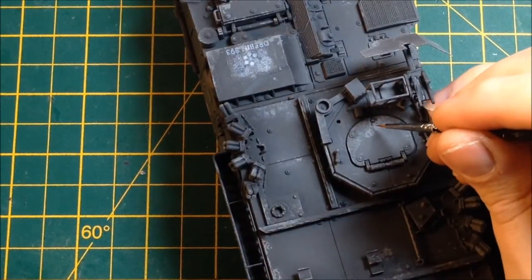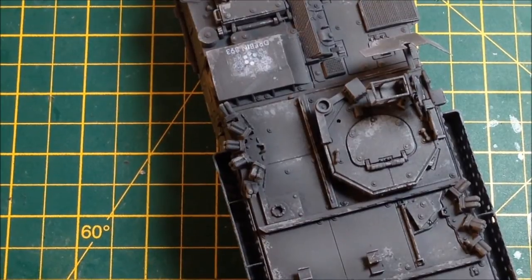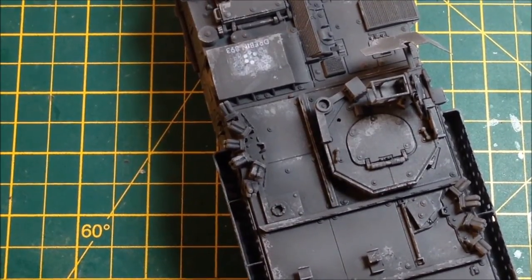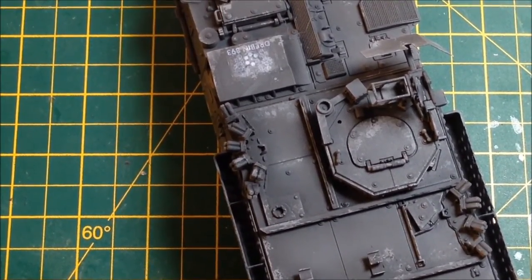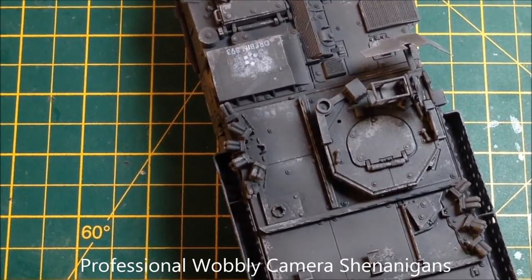So if you see me in my modelling den working, get some water in that paint because it's gone a bit thick. You can dilute these acrylics with thinner, but sometimes if you do these little quick jobs, just a little dot of water is fine.